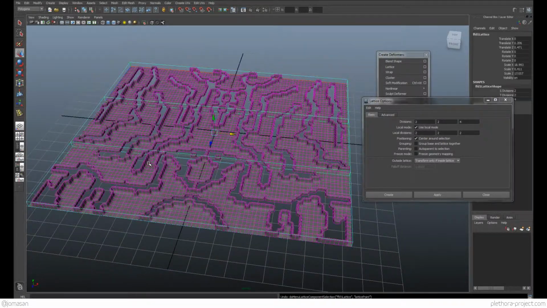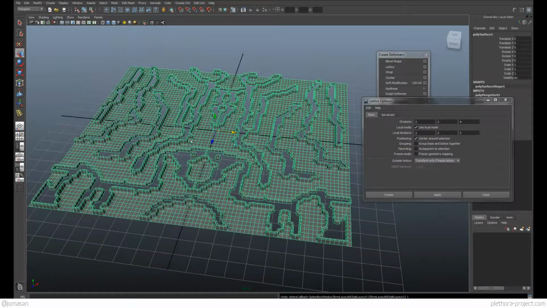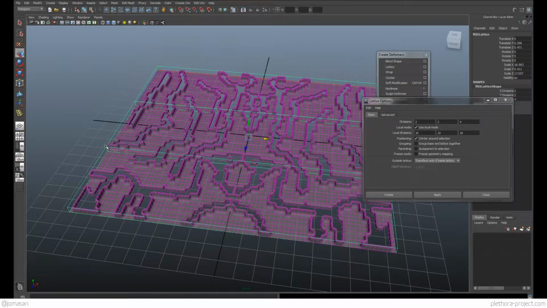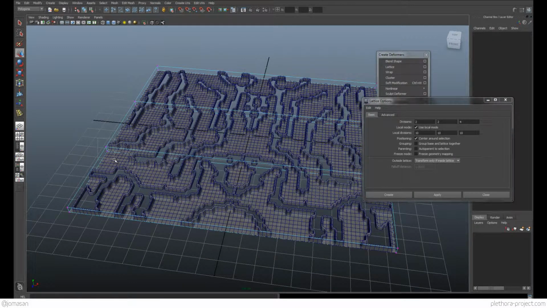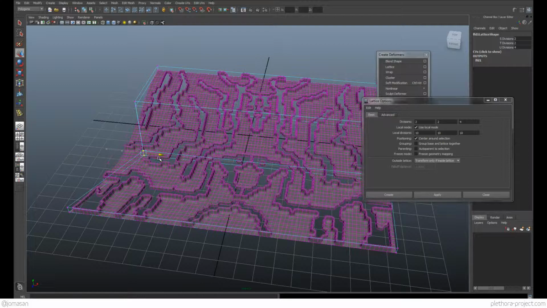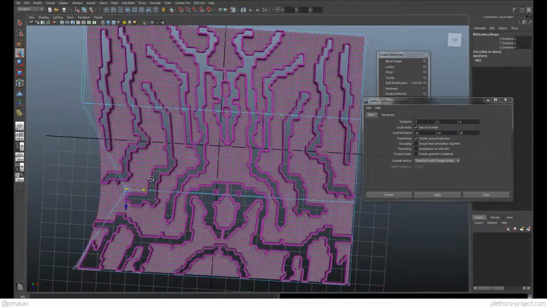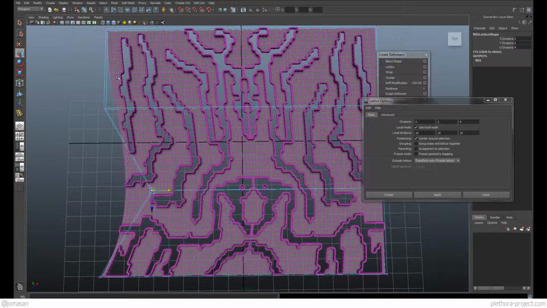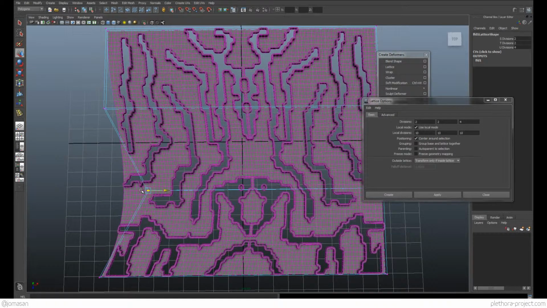So what we're gonna do is, again, undo the lattice, and this time we're gonna add local subdivision. We'll add maybe 10, and we'll see what this does. If I apply the same lattice now with local subdivisions, I don't see anything different, but you see that now there seems to be a smooth following of the lattice to my geometry, right?